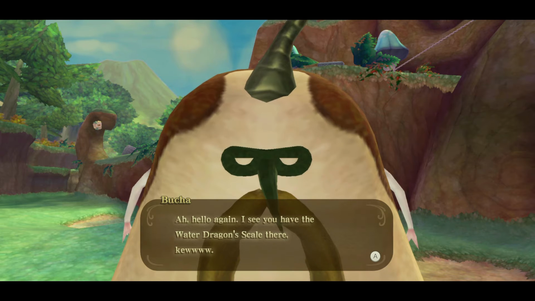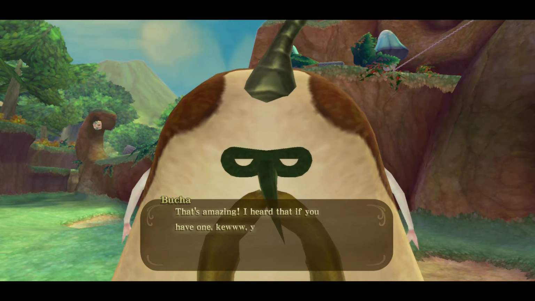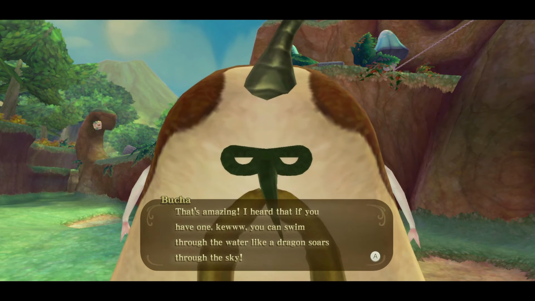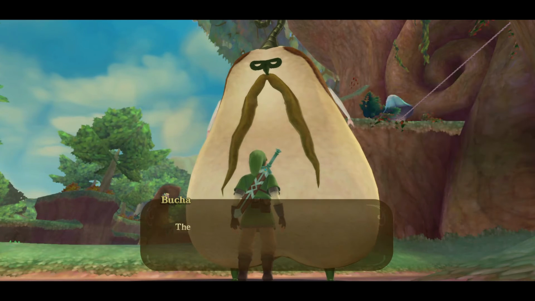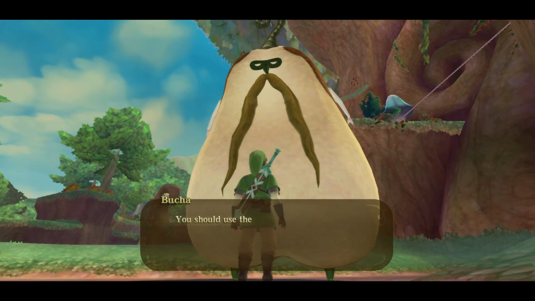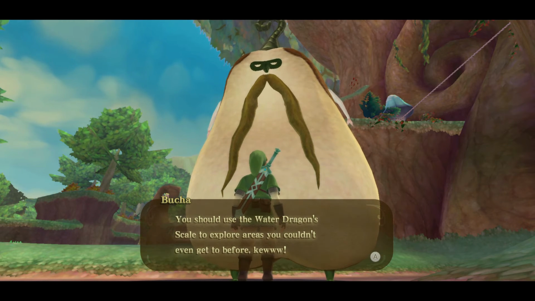Hello again. I see you have the Water Dragon skill there. That's amazing. I heard that if you have one, you can swim through the water like a dragon sword through the sky. There must be places here in the woods that you haven't visited yet. You should use the Water Dragon skill to explore areas that you couldn't even get to before.